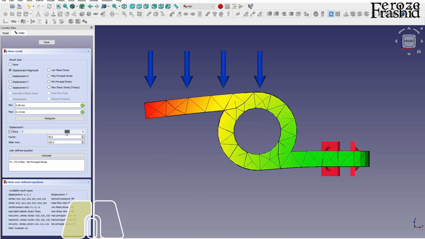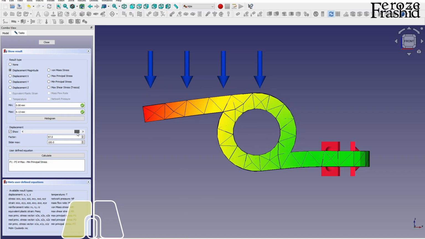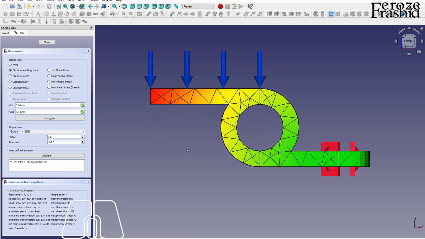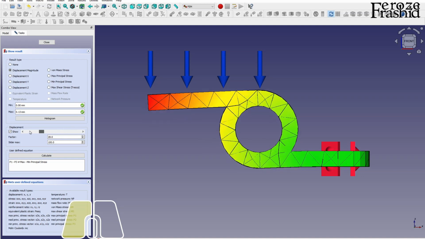That's the point. But this entire area moving, the way it's moving, I guess the most stress will be coming here. This bar is not bending at all, as you can see. The most bending is coming in this area, so I figure there will be the most stresses.